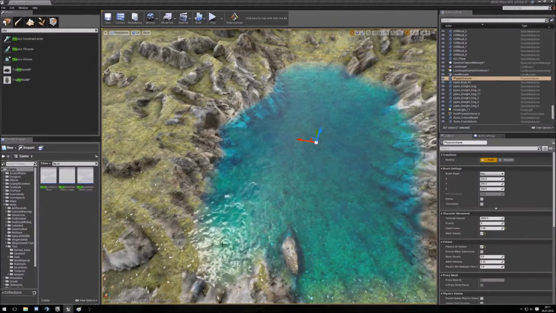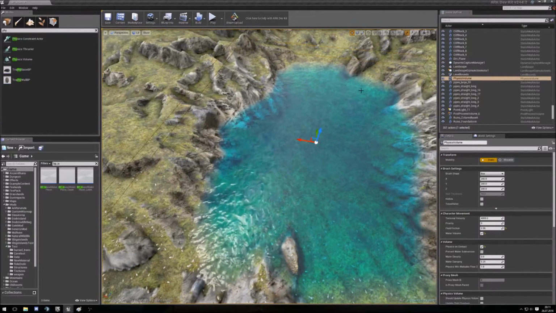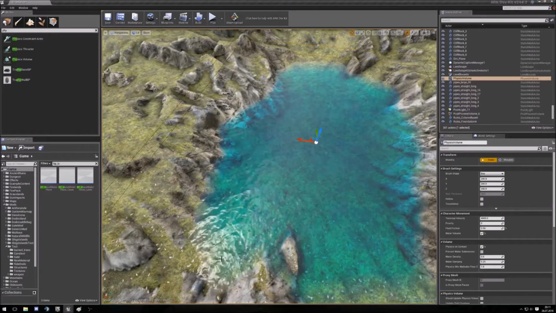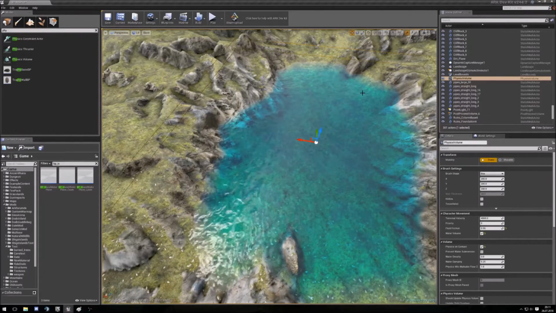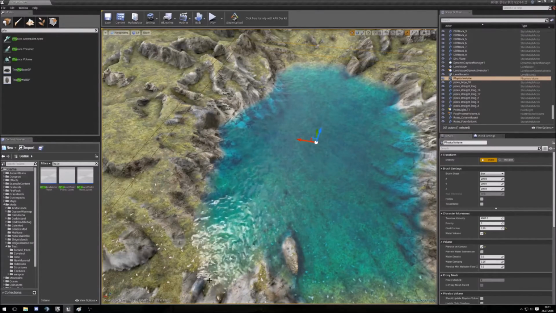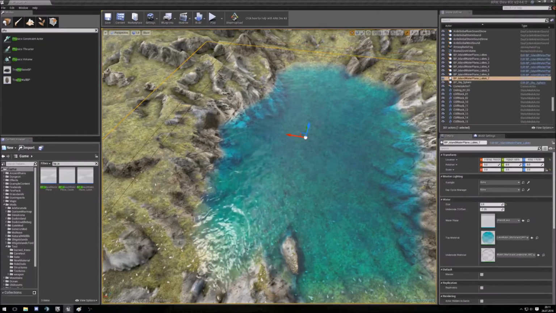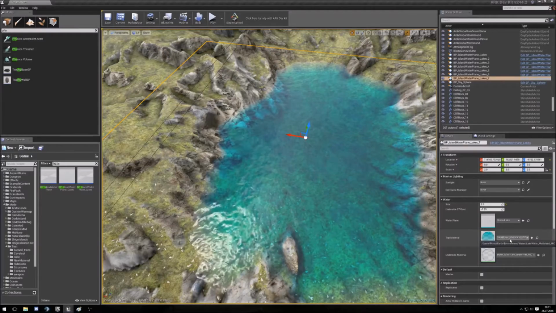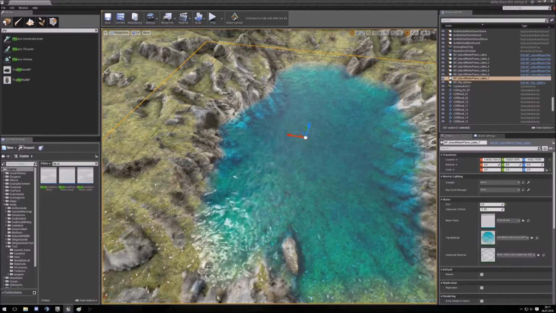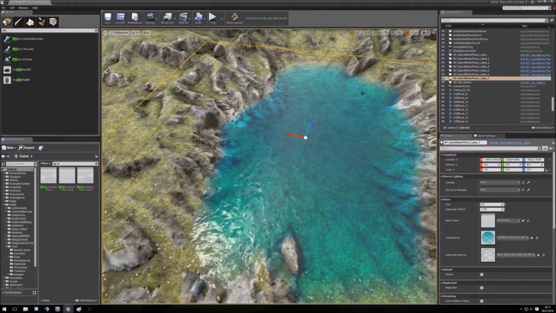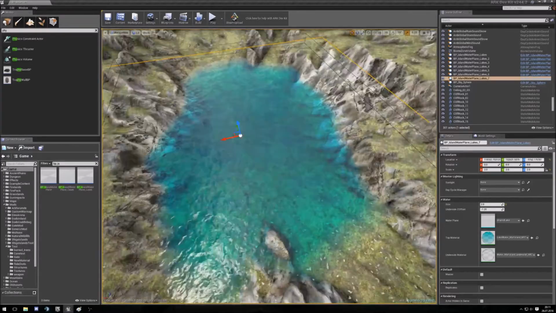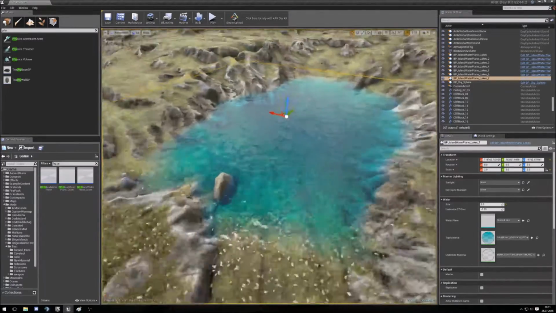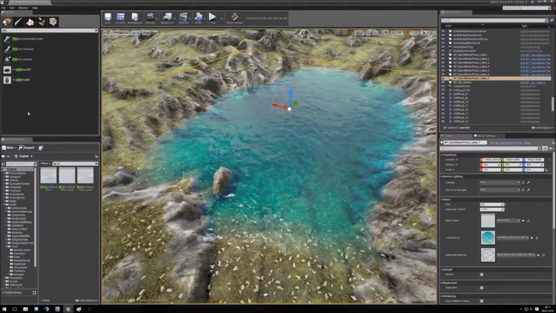It's the flow map on the original island map. Here is a lake or a river or something, and the flow map that is kept in the material says, okay, flow here on this round, so don't mind this. We do this in a later tutorial.